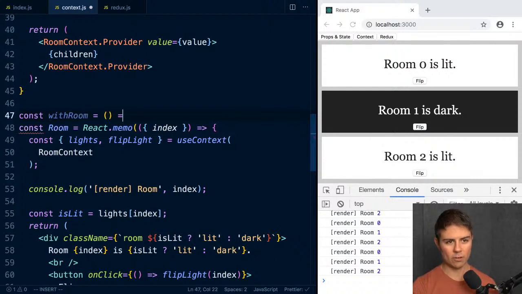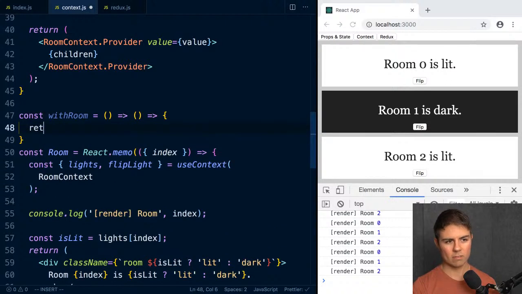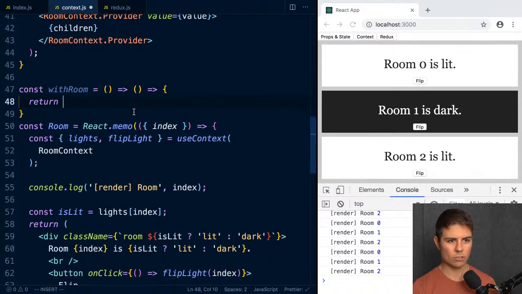And this is a function that takes some arguments. I don't know if we need to pass any arguments. And returns a component. So it's going to return, well, I guess it takes the component, huh? Connect takes arguments, returns the thing, takes a component. Might be messing this up.